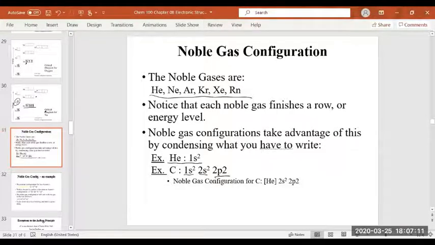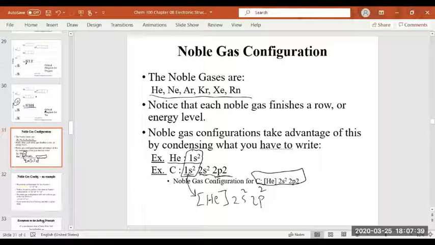Now, for carbon, the shorthand, the noble gas configuration, what are you going to do? You will replace this part, which is a common part between helium and carbon. Instead of writing 1s2, you will just put the noble gas, helium, inside a bracket. What is left, you will put down. So it will be 2s2, 2p2. Now, here in carbon it doesn't make any difference. It didn't save time, but when we go with a higher atomic number element, it will save time and space, and you will see the difference.